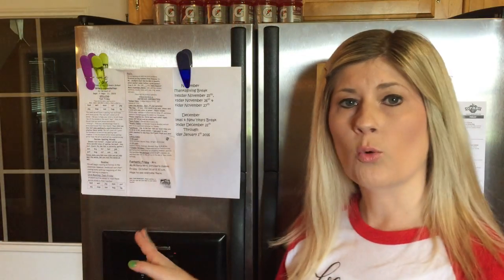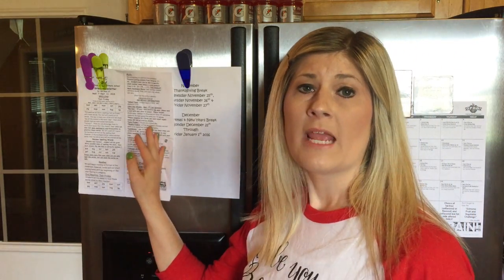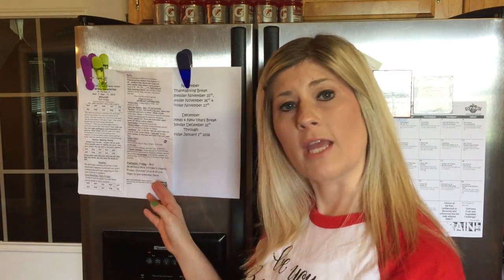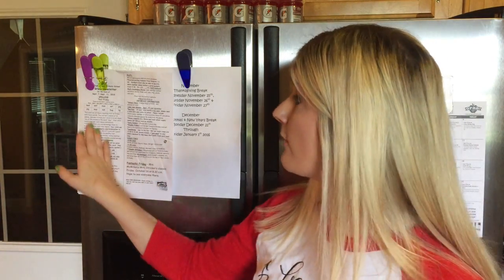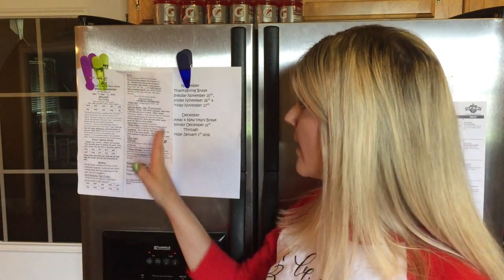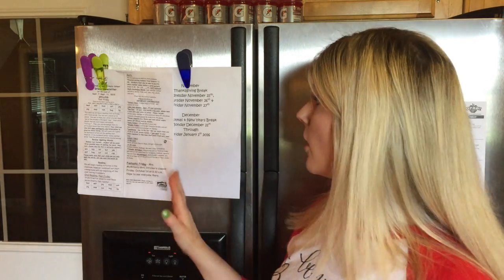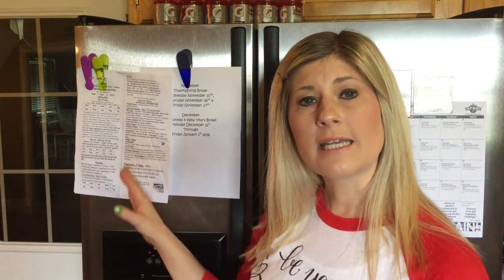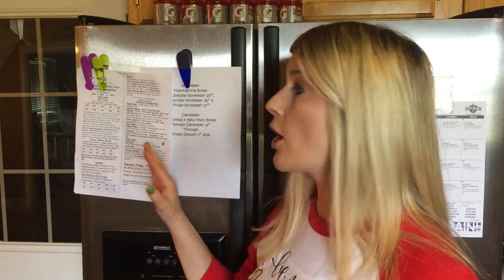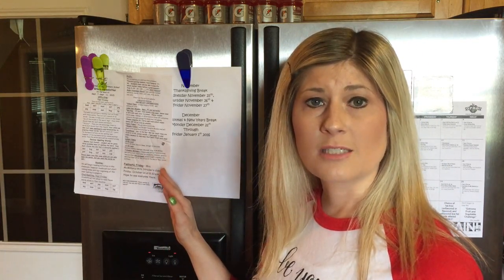The next thing that keeps us organized is also on the refrigerator, and that is this little sheet right here. Every Friday, Kate's teacher sends home a weekly newsletter for the upcoming week. So we know all of her spelling words, what oral reading she will have to do, all of the activities that she has for a given week. For instance, PE. We know on the back of this sheet, she has a list of what activities she has on Monday, Tuesday, Wednesday, Thursday, and Friday. So we know what days Kate needs to wear tennis shoes to school because she has PE.